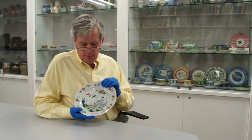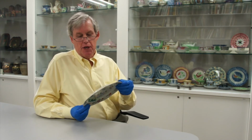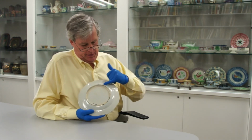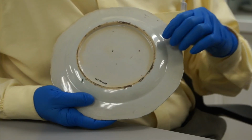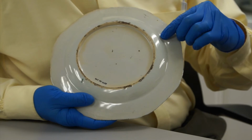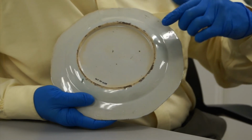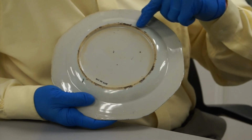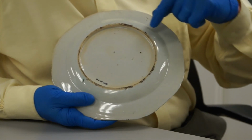One more feature that I would point out is that in Chinese porcelain, the foot ring is unglazed. As you can see, there is glaze on either side of the foot ring, on the side walls of the plate, and on the bottom, but the foot ring itself is unglazed.